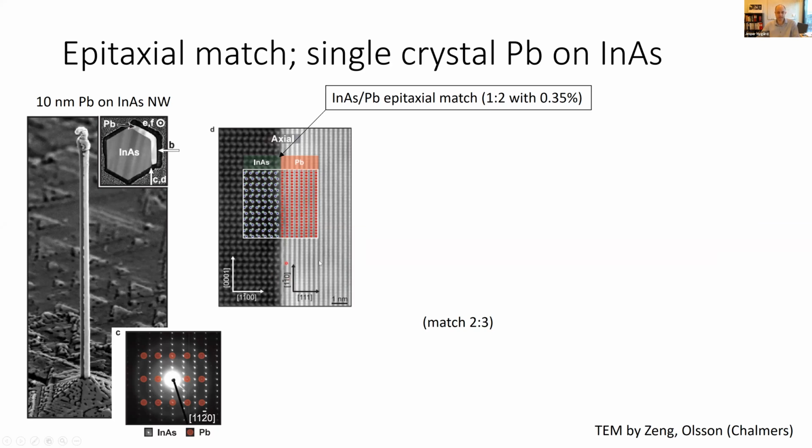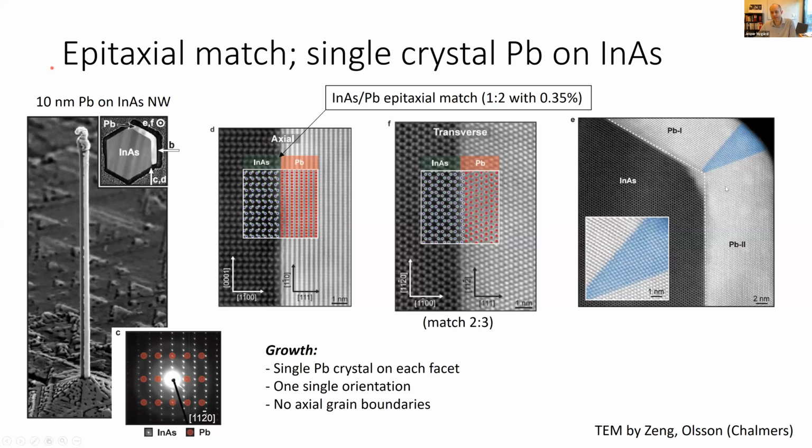It turns out that lead can only exist in one structure and one orientation all along the wire. So you have to imagine that along this micron long nanowire is actually a single lead grain all the way down one facet, another grain on the other facet. They merge in a pretty nice fashion, as shown on the right-hand side. This is a zoom in a cross-section like what you see on the left, showing the corner, two facets of the indium arsenide wire and the lead crystal on the side. Both cases, nice atomic matching on the side.